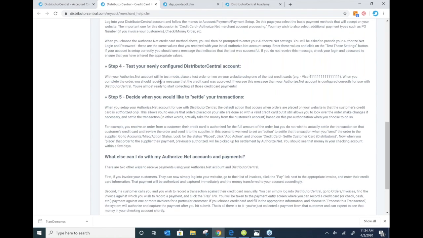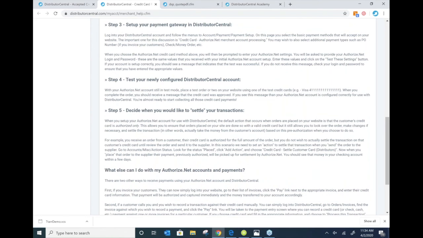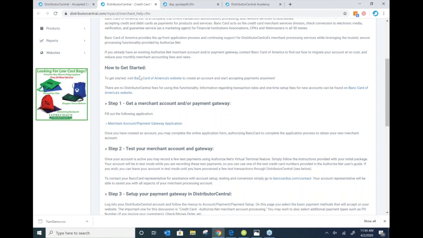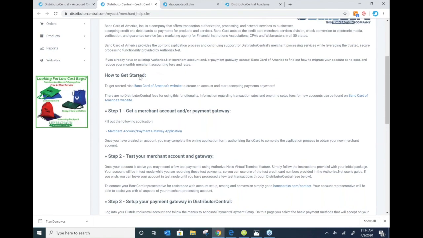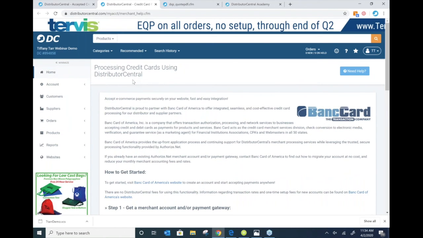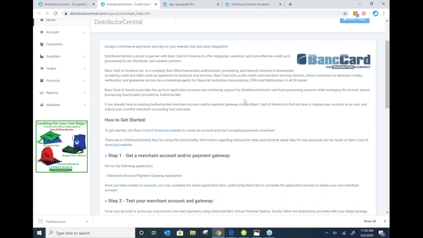Do you want it to settle? Do you want to manually process them? But it will allow your website to take forms of payment that you've decided are available through your organization, and this merchant information help guide will walk you through all the steps to set your merchant account information up.